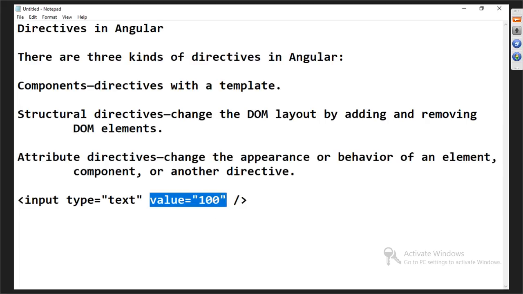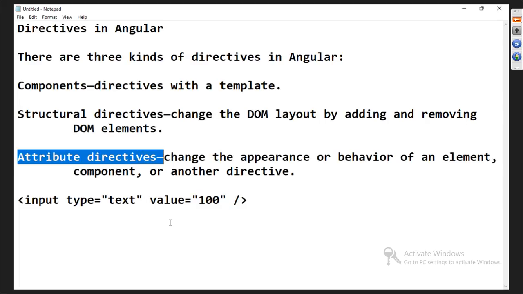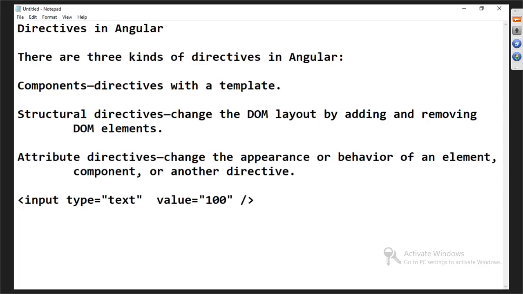So what you can do in Angular, you can create your attribute directive and inject that attribute directive to your tag. For example, ATDIR. Right now, sample. ATDIR is my attribute directive, which I am going to create, of course.